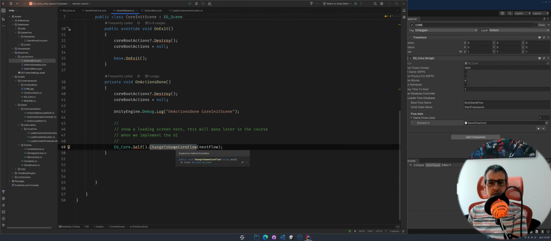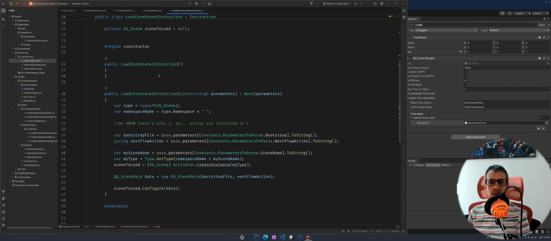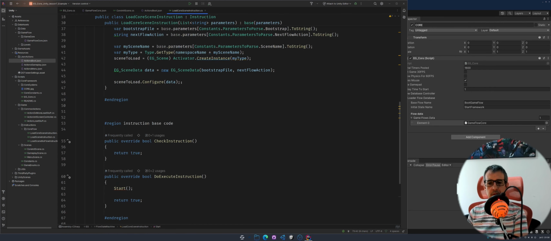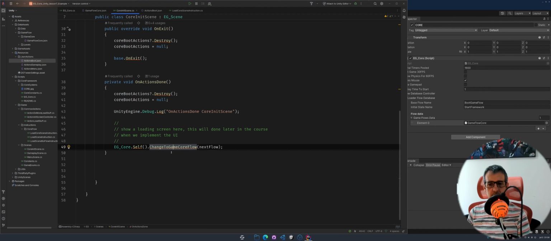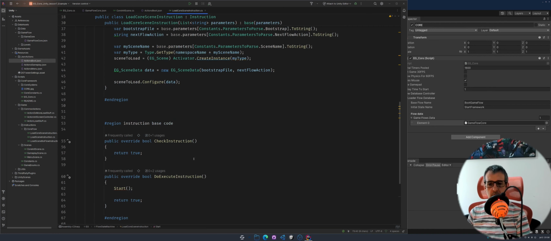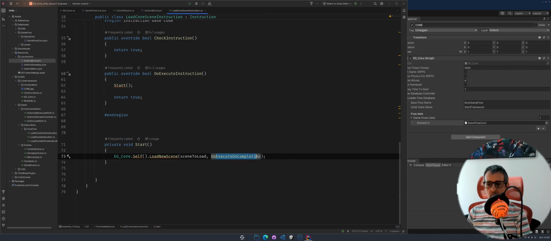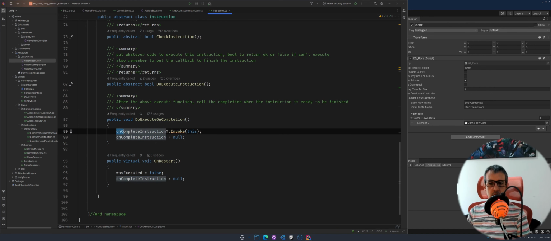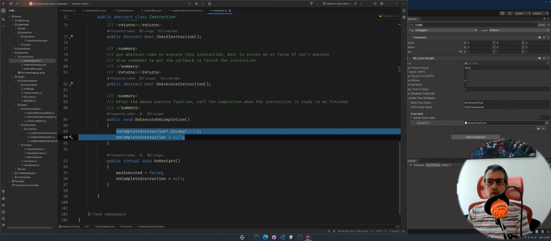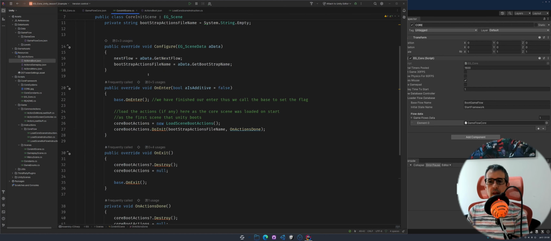You see, everything is kind of nice and clean because this scene is only taking care of loading that thing. And whatever that core scene has been changed or has been loaded or finished, we will receive this callback, the do execute on completion, which will just finish the execution and return the callback, which will do what we want to do, which is moving to the next flow.